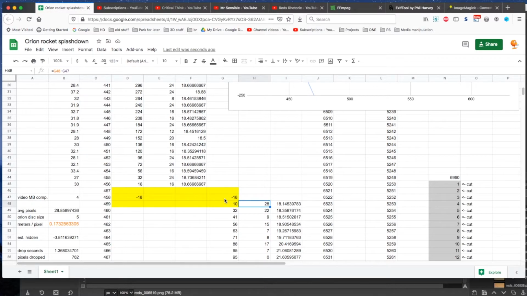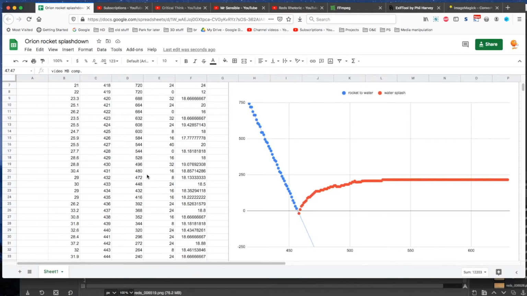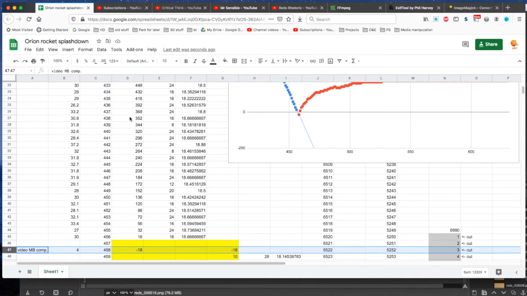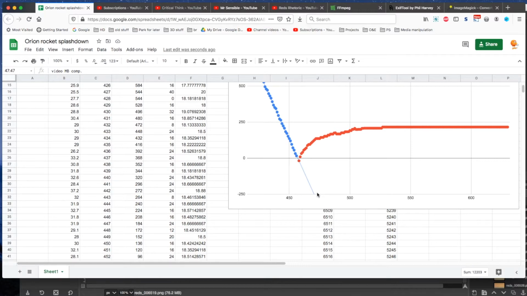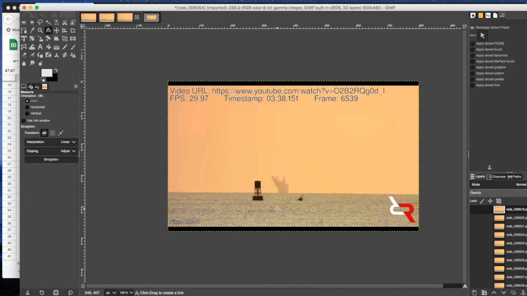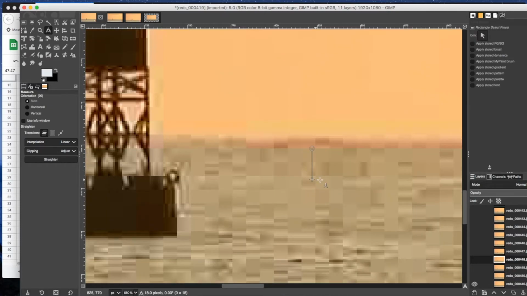And so basically, what does that really mean? Well, I can pretty much say that at this frame here, the Orion disk had hit the surface of the water at 18 pixels below what I had measured for the horizon based on the image. And whether I'm 2 pixels or 5 pixels or 12 pixels off, it is still a negative number. It's still minus 18. And in reality, it would be closer to right about there. So there's all of this water plus possibly even more water above this. So it really might even be closer to here.